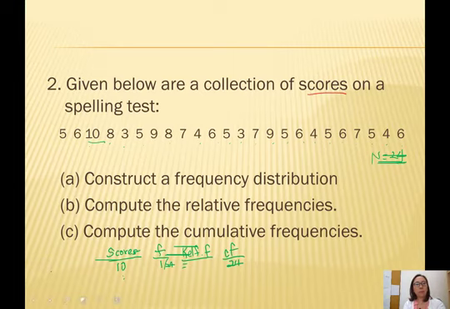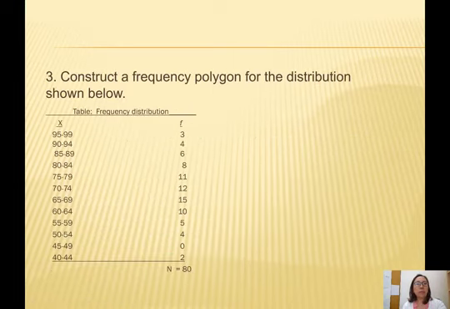question would be. Here in question 3, it says to construct a frequency polygon for the distribution shown below. Now, a polygon, if you remember, is connecting the dots, right? So it's the third type of graph that we looked at that just has one line that we need to anchor to the horizontal line, right? So let's look at this table here.